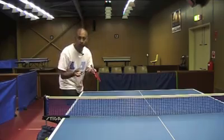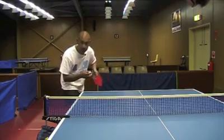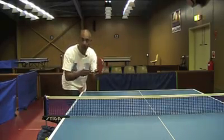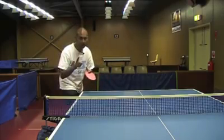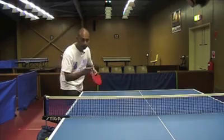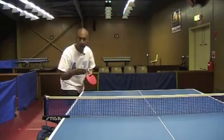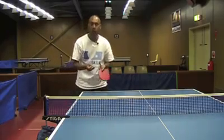So the variations you can add are firstly with the type of spin that they're putting on it, secondly with the placement of that serve, and thirdly with the speed of the serve. So first up, make sure that you feel comfortable with the serve that you don't like. Then you can start to mix it up and get different variations so that it becomes a little bit more game-like.